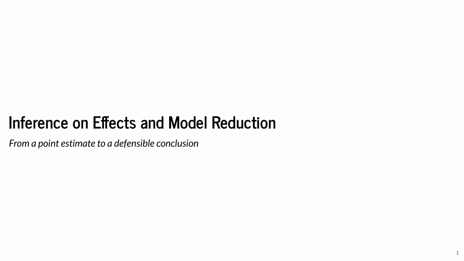Welcome. In designed experiments, we spend a great deal of effort computing effect estimates, but an estimate alone is only half the story. Today, we close that gap. We are going to move from a raw point estimate to a defensible conclusion, one you can hand to a client, defend in a review, and act on with confidence. The path runs through standard errors, t-tests, a formal decision rule, and a disciplined model reduction. Every concept will be grounded in a single running example that we carry from the first slide to the last.